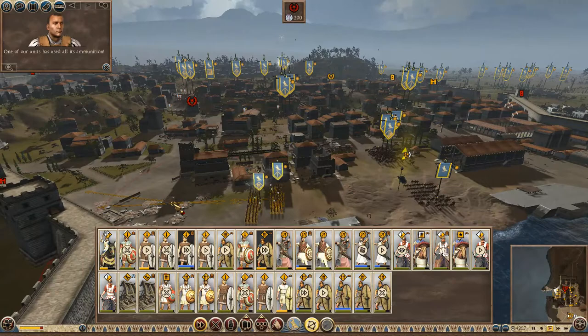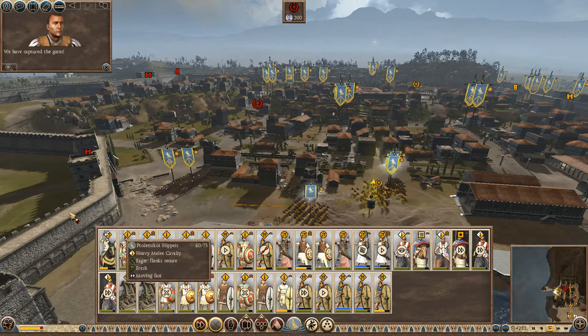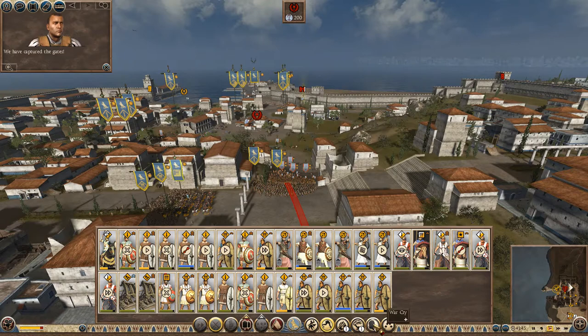We have captured the gates. Okay. Cavalry. Group. I think we're going to need to get the cavalry in to try and get some rear charges. We've drawn them into a position. Got our general here. I think he can. Victory! And got battle rhythm.